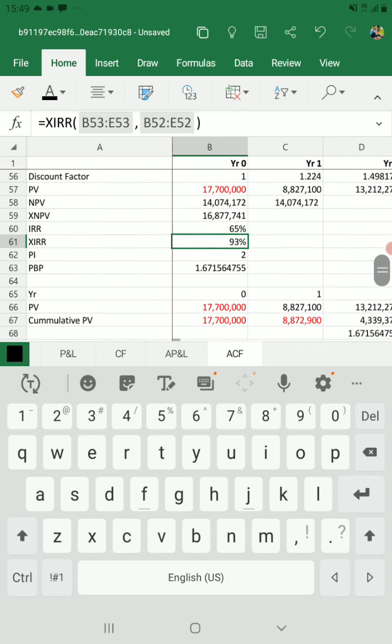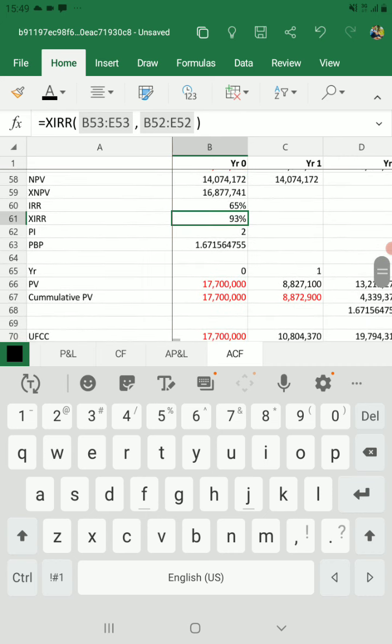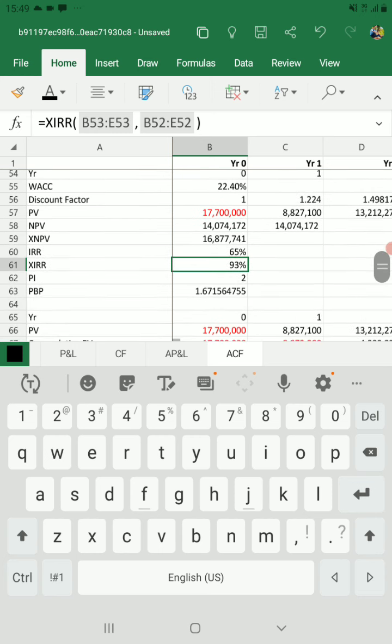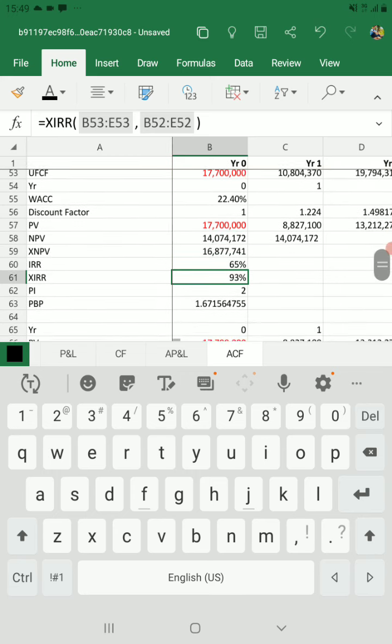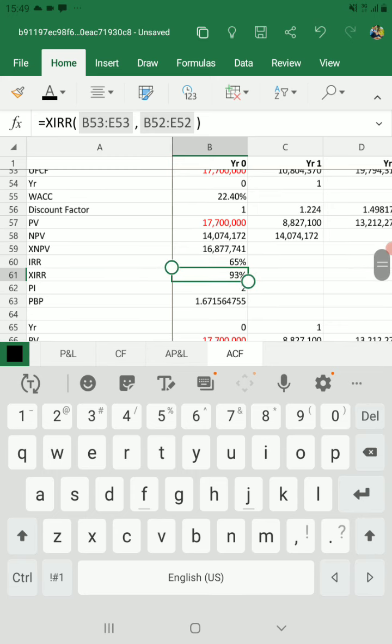Okay, so let us end here. After this, the next tutorial, I think we should now introduce terminal value, and after terminal value we can now go back and do our valuation metrics on monthly basis, because right now we are doing these valuation metrics on annual basis. So because we have our projected numbers on monthly basis, we can also go and make our valuation on monthly basis, so that you see how that works.